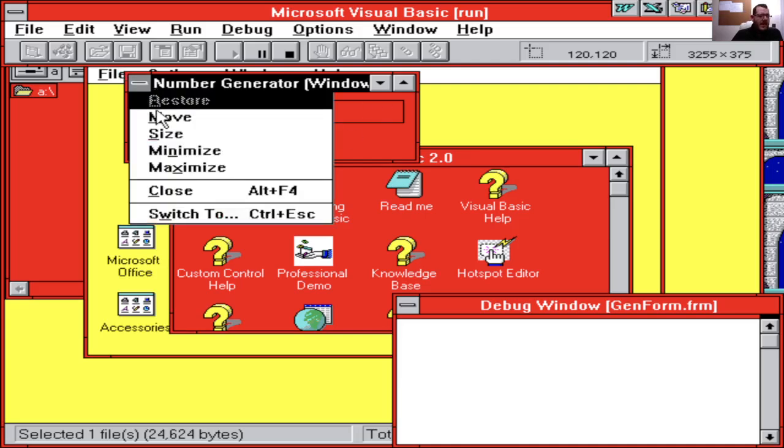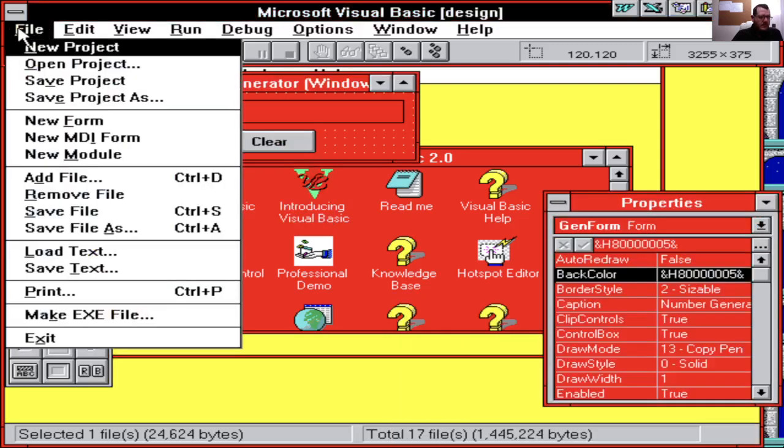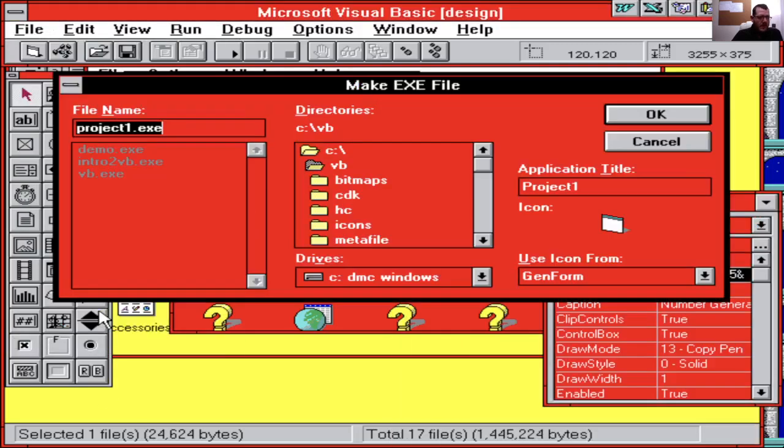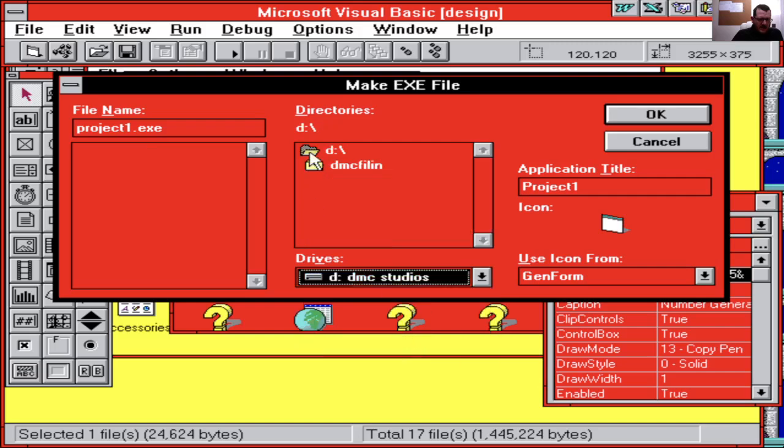And then we can make an exe out of it as well, which I'm going to save into the D Studios DMC filing. Yes. My word.